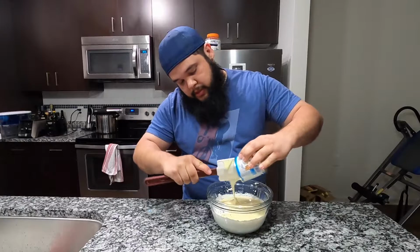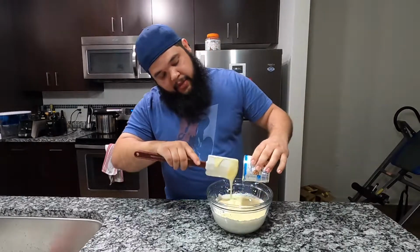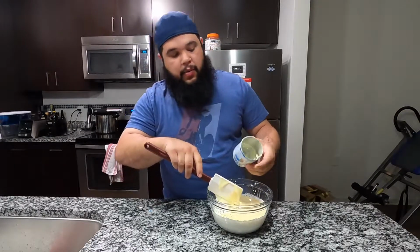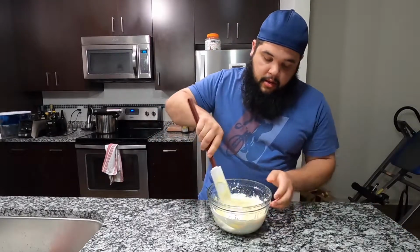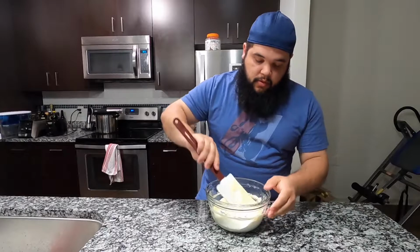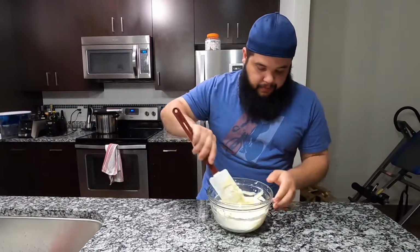And what you wanna do is fold it in. You don't wanna whisk it or anything like that, because you already got the heavy whipping cream to the consistency you want. You don't want it to get even thicker.